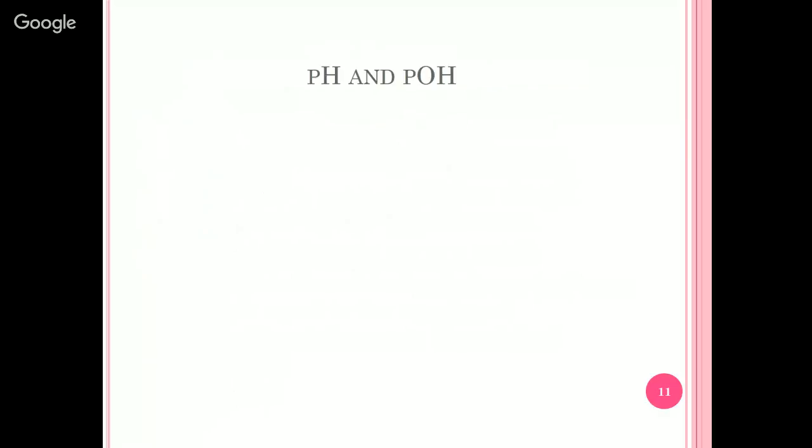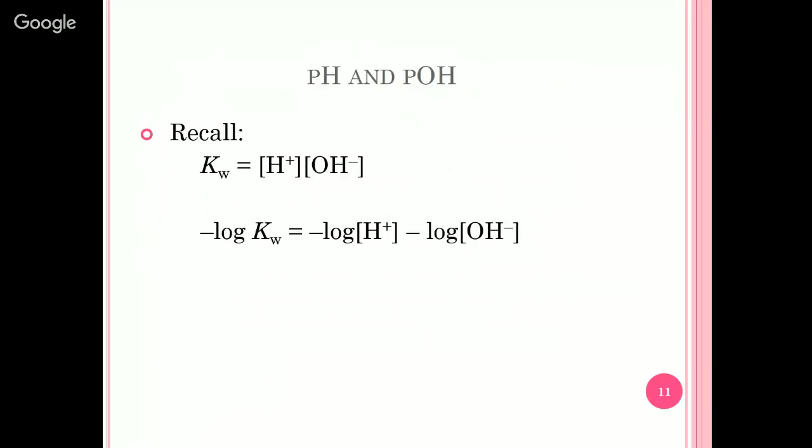So we've talked about pH. What is pOH? Well, pOH simply means take the negative log of your hydroxide ion concentration. So if we do a little bit of math here, if we take the negative log of everything that's present, we can see that we have pKw, right? Take the negative log, just means put a little p in front of it. pKw equals pH plus pOH. If we actually take the negative log of your value of Kw, which is 1 times 10 to the negative 14, we see that if you add the pH and the pOH, it adds up to 14.